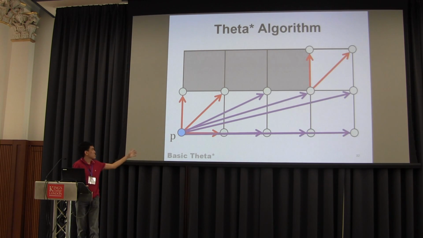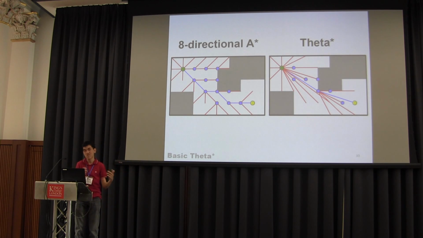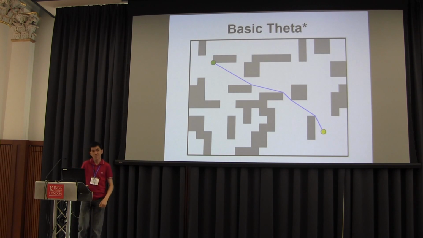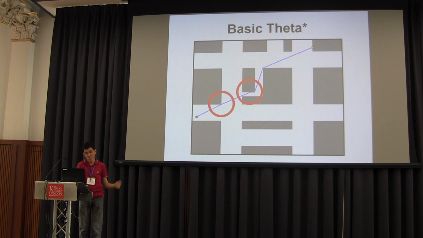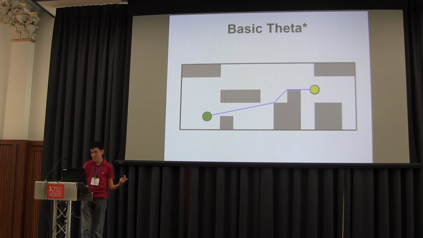So in the end, we get an exploration tree that looks something like this. You compare A-star and Theta star, that's how they would explore. So the thing about basic Theta star is that it is not optimal. And the paths that we see over here are clearly not optimal, because we can see that we can shortcut there a little and we actually have a shorter path, right? If we shortcut this, we could have a shorter path. This is example 2, over here and here. If we shortcut these two, we could have a shorter path. This one as well. If we shortcut this, we could have a shorter path.